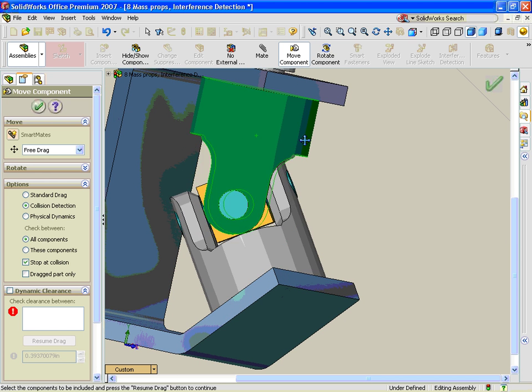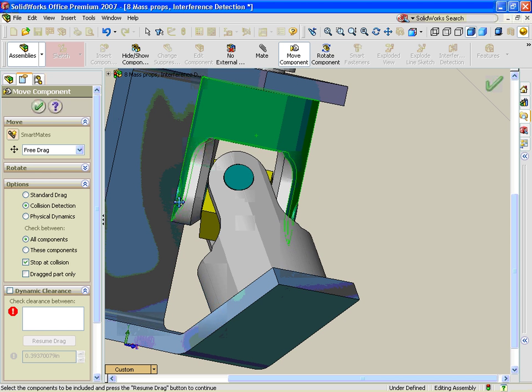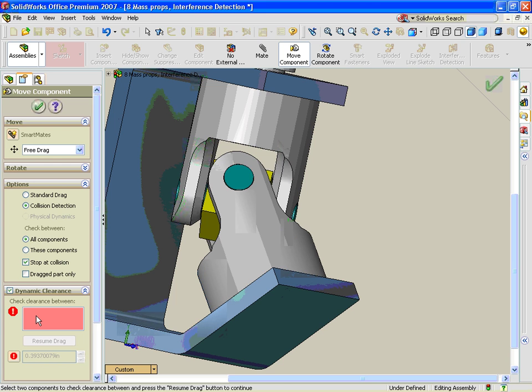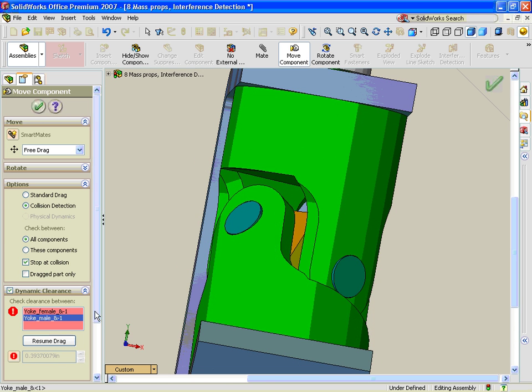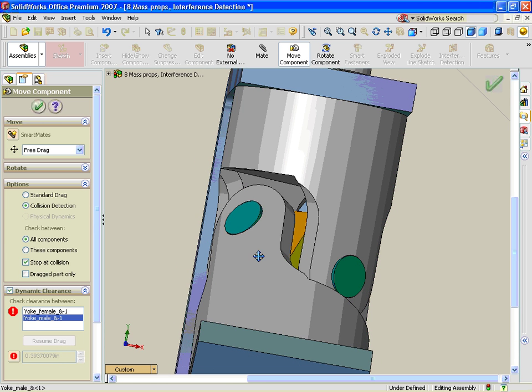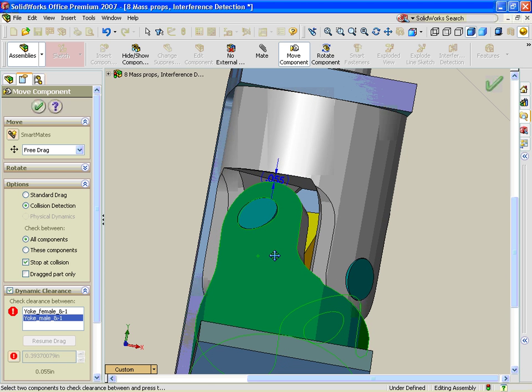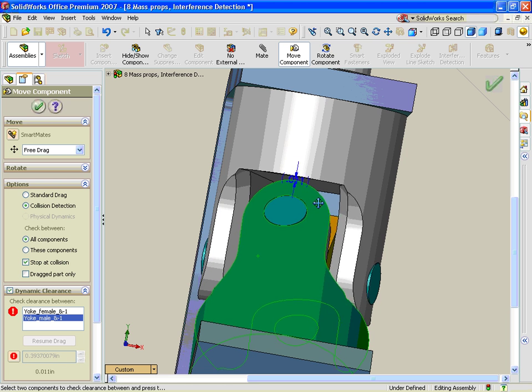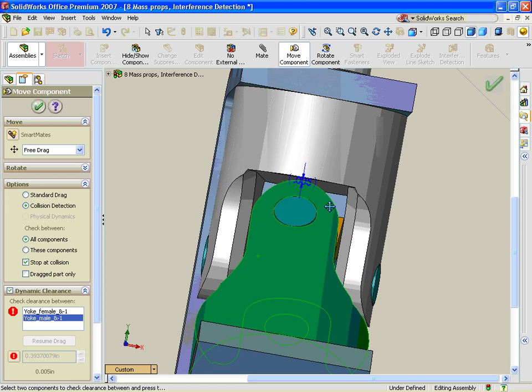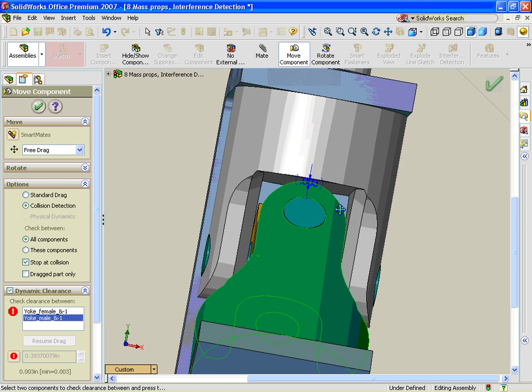However, I'm not sure if all of my tolerances are correct, so to find out how close these items get, dynamic clearance down here, for this particular item I need to specify which components to check clearance from. So I'm going to check between these two items here, since I kind of know where this pinch point actually is. As I resume the drag and move this, I get this dimension appearing up here, and it's showing me that these items come as close as, looks like about 3 thou.